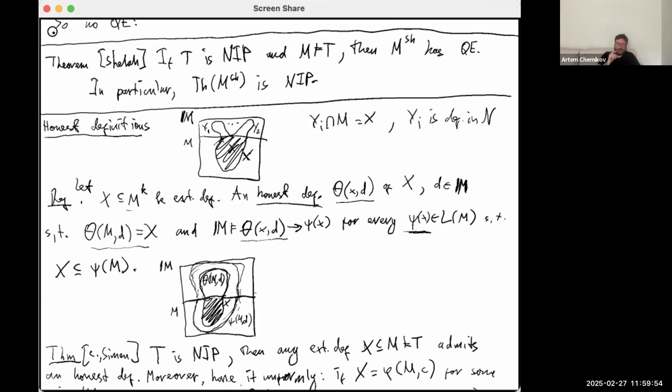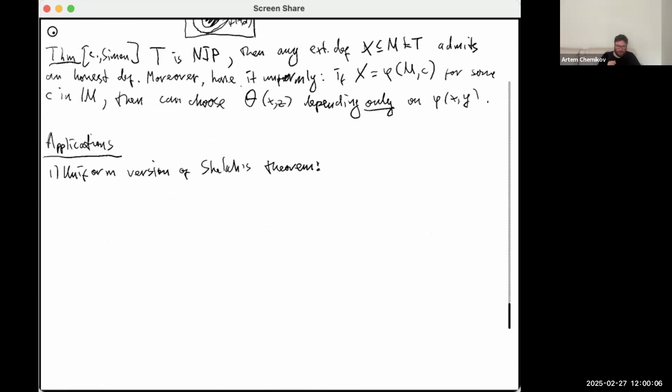Okay, so let's see how to prove Shelah's theorem now. We want to show that after adding all externally definable sets, we have quantifier elimination. So how to do it? Assume we have a set. Let X be some subset which is externally definable.